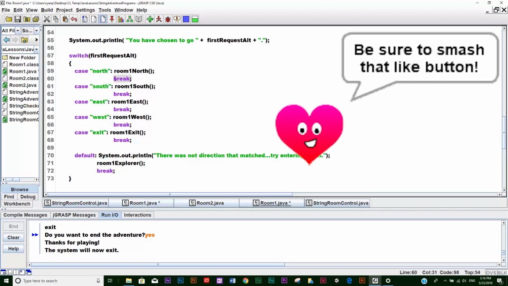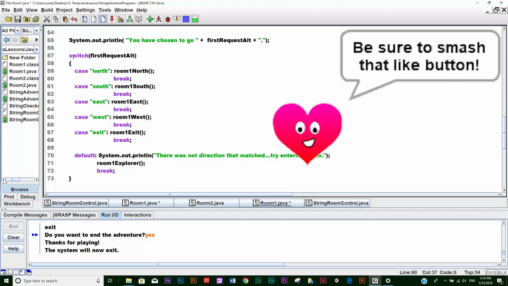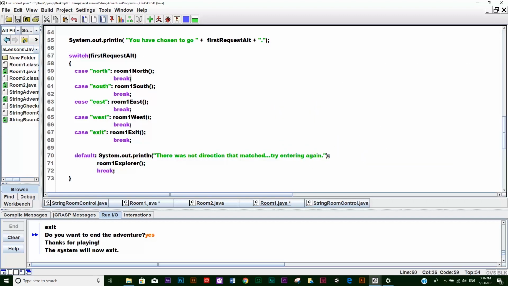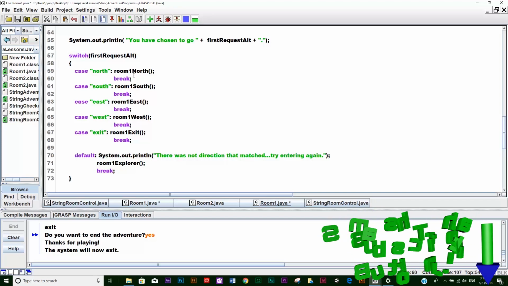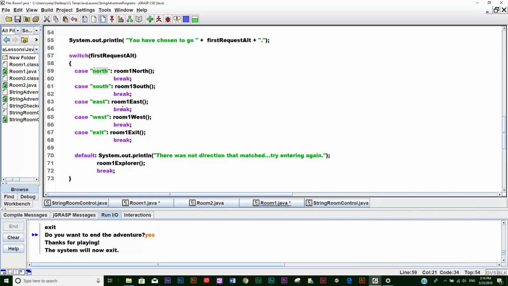Now you notice I have this word break right here. We have to put break because break will get us out of this switch statement. If we don't put break, then what's going to happen is even if this condition was true without the word break, it's just going to keep going down the line and performing all the code no matter what. Okay, so it's important that you put break so you will break out of the switch statement.